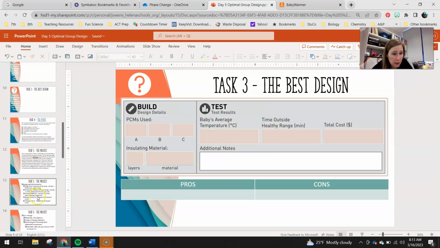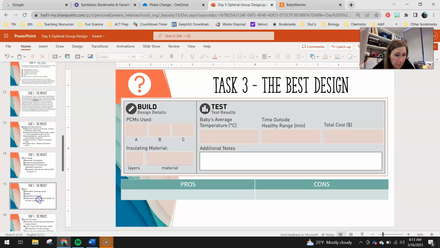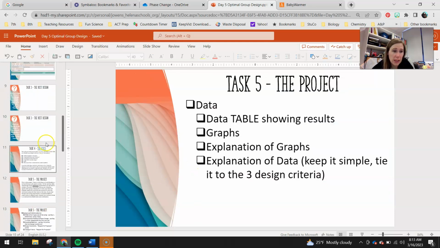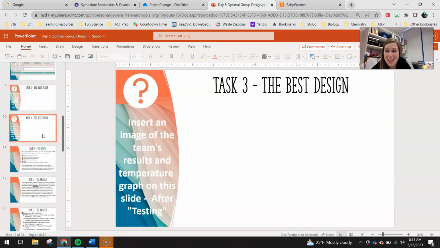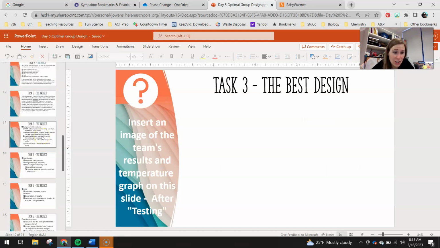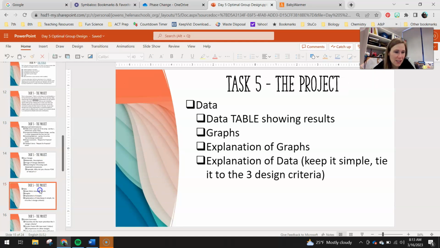And then, let me go back to my slide. You should have your graphs. So again, this is the screenshot you guys put on 10. And again, it should have all of our reheating, all those different temperature plateaus on there. It should show our kind of legend at the bottom that has baby, PCMA, PCMB, PCMC, the different lines for each of the temperatures, all that kind of stuff.